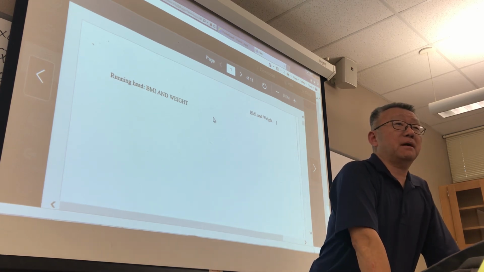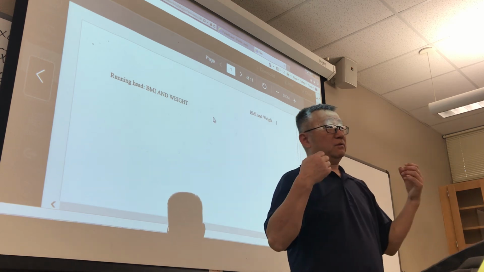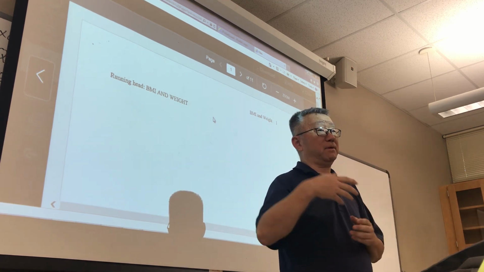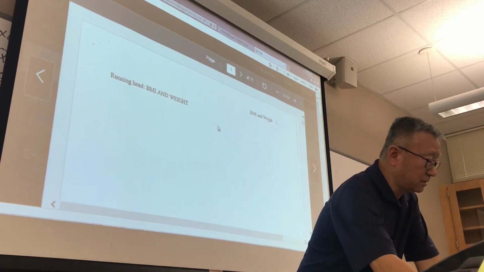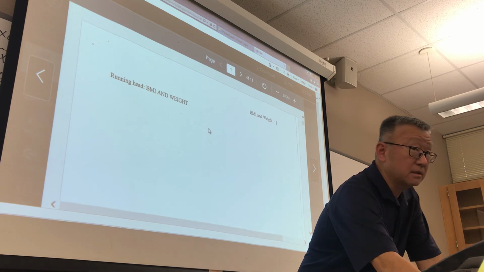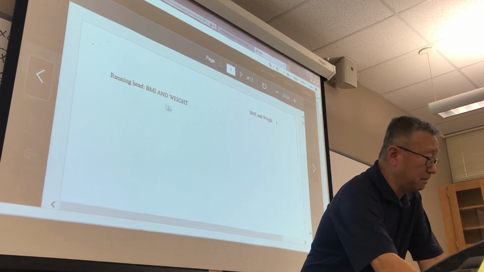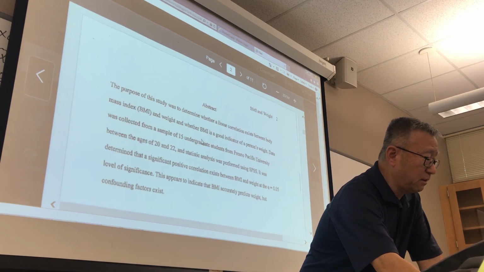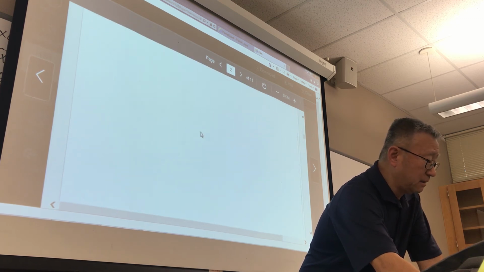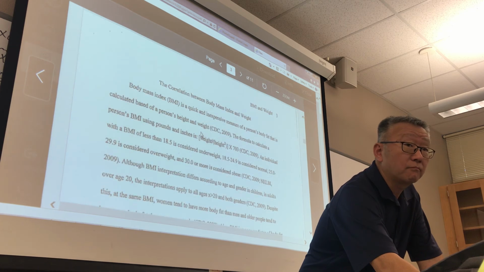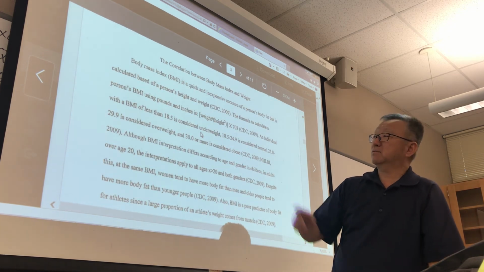The problem with the BMI is this: if you are all muscle built, it's going to be the same number as the guy who is just weight heavy. So what she did is she wanted to see if there's any correlation between the BMI and the weight. Now this is not an A+ paper, there are a lot of mistakes, but she's following exactly what I want to see. Would this be like a letter grade? The letter grade will probably be between A and B.